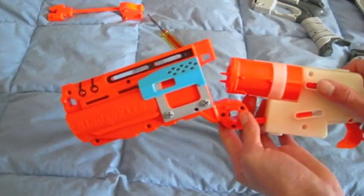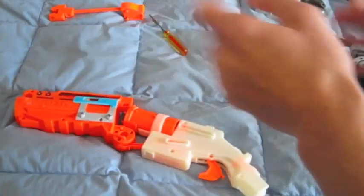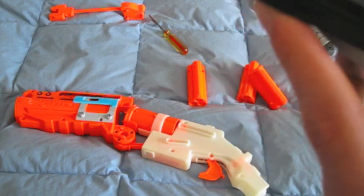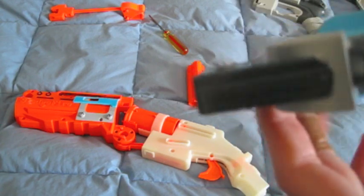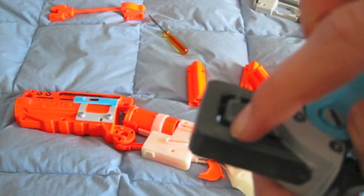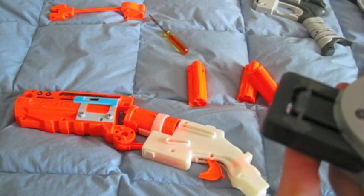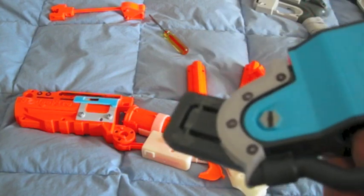Okay, done. Everything's screwed back together. There. Now onto this part, which is the second half of things. I'll put this over there. I've already done it, just for the sake of time saving, but normally there will be a ridge here, just sticking up. And that's what keeps the stock in.